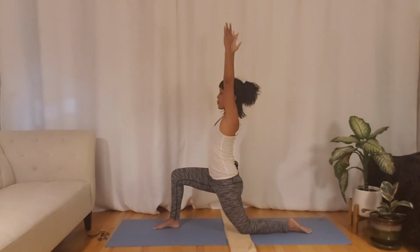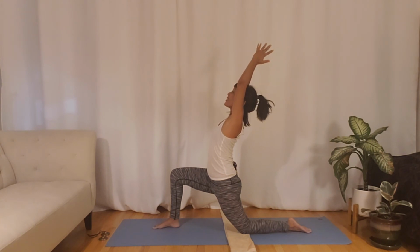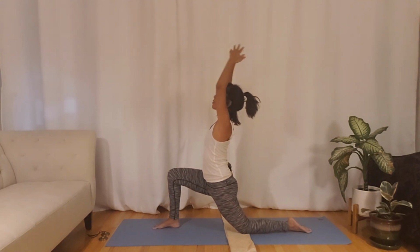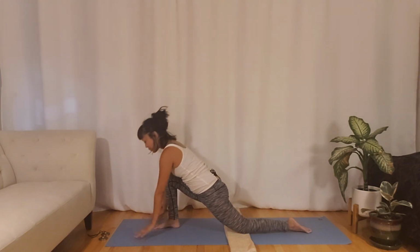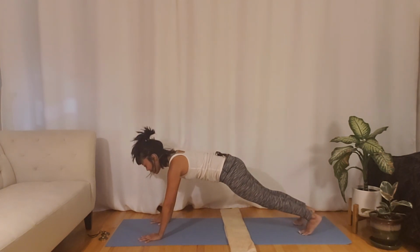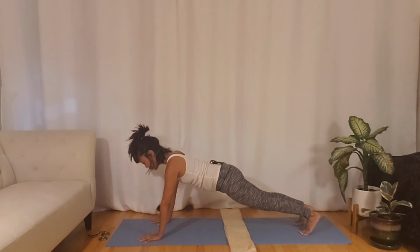And then if you want a little more, palms touch, lift the heart, gaze up, breathe, smile, slow and steady here. One more breath. And release, bring the hands down. Step into plank pose, top of a push-up. Feel your belly engage, heels reach back, strong plank pose.